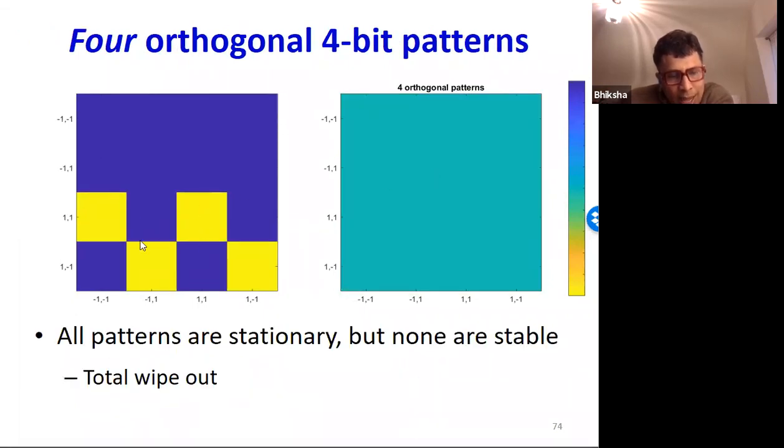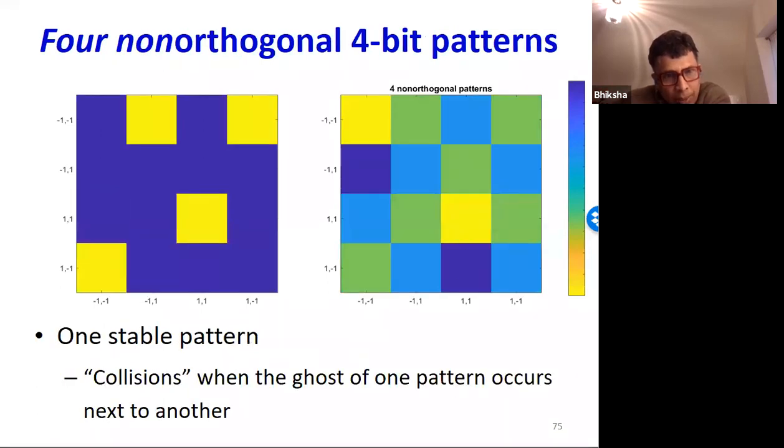The interesting thing that happens is that when I try to store 4 4-bit patterns in a 4-bit network, this is the energy contour. What is this energy contour telling me? These 4 patterns are stable. If I start off in any of these 4 patterns, they're not going to move. But every other pattern is stable as well. There's no pattern that's not stable. So it doesn't matter where you start the thing, it's going to stay right there, right? So it's not really remembering things properly.